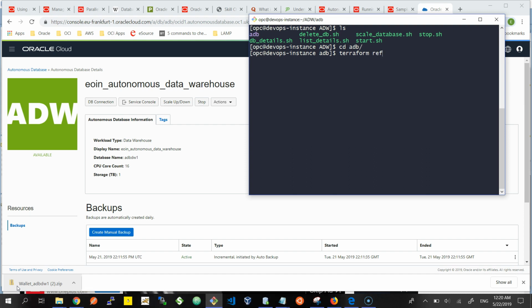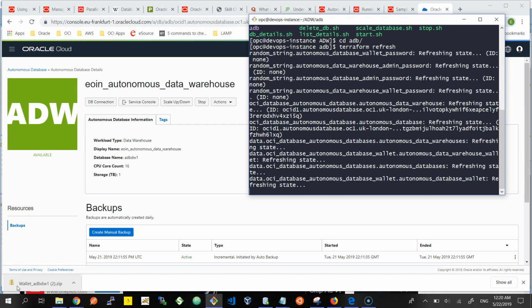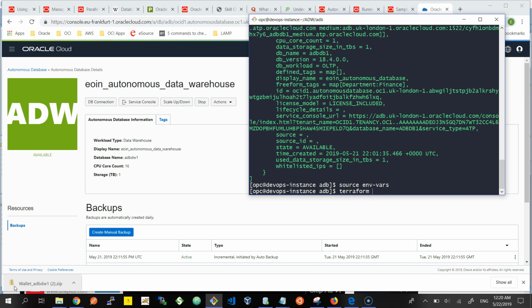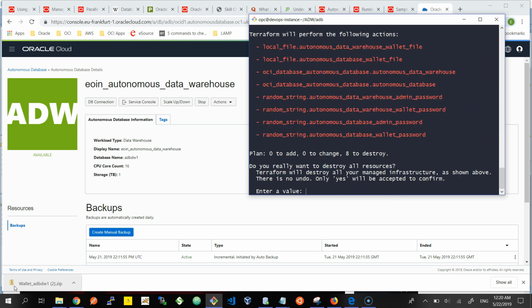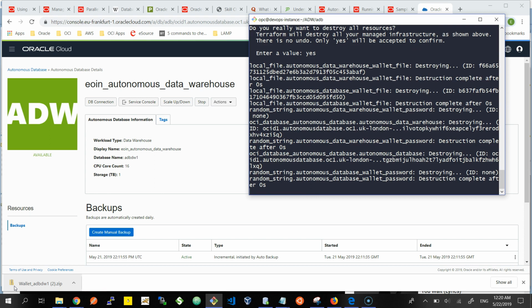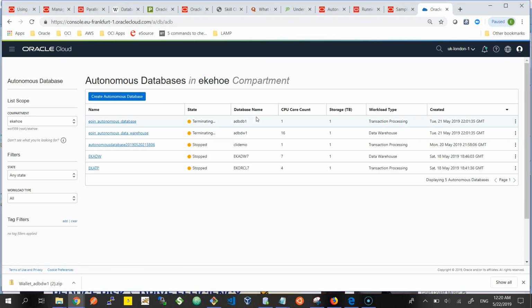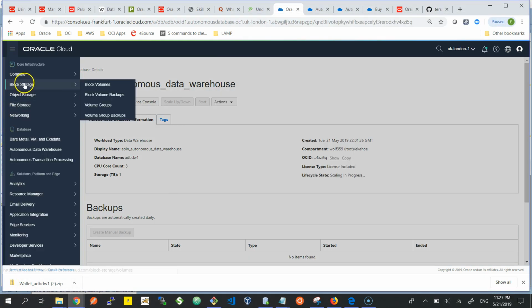So we saw with Terraform that I created all my resources extremely quickly, but the same goes if you want to destroy your resources. So here you can just type Terraform destroy instead of Terraform apply, and all your resources will be taken down immediately. But these are all publicly accessible links, and I've provided them in the description below. But you can see here now all my resources are terminating: the database, the wallet, the network, all of those. So once again, this makes it extremely popular for testing and development, but also to get yourself familiar with the new technology and our cloud infrastructure.